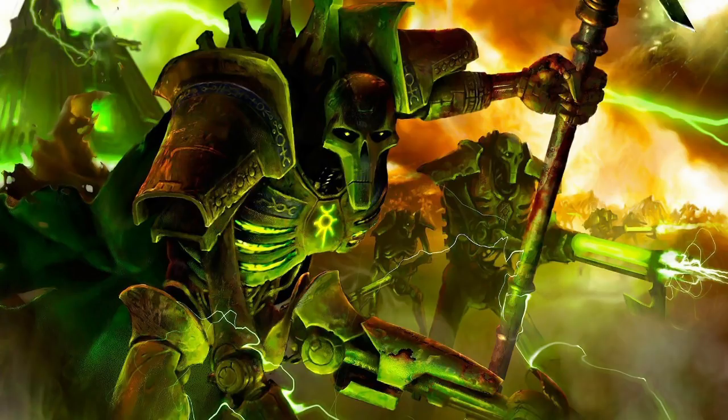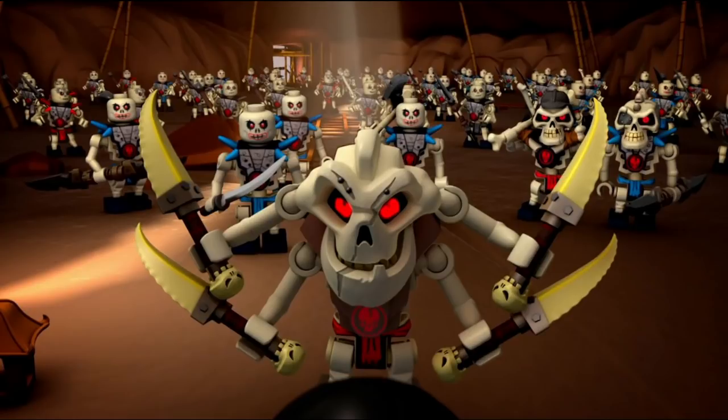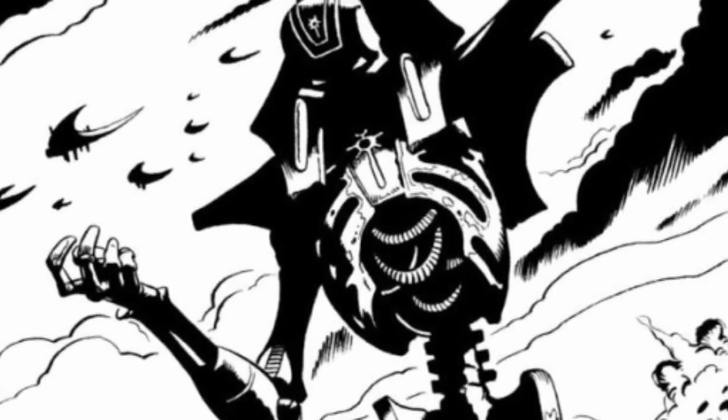With Necrons, you pretty much have three options: bug, building, or skeleton. I decided to go with skeleton, and being me, I wanted to go Titanic. Delving into the lore, I found one cursed mention of a giant-sized Necron, and that was good enough for me.